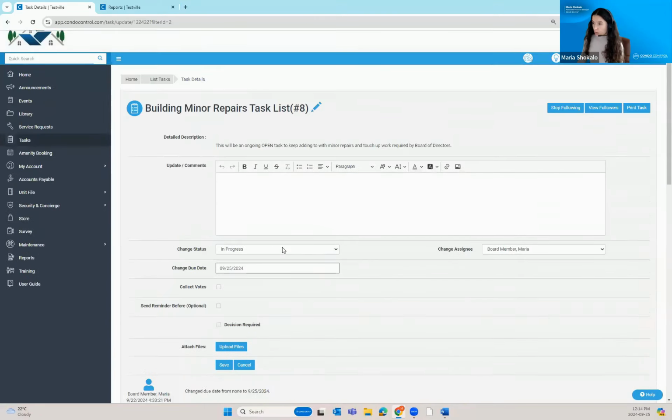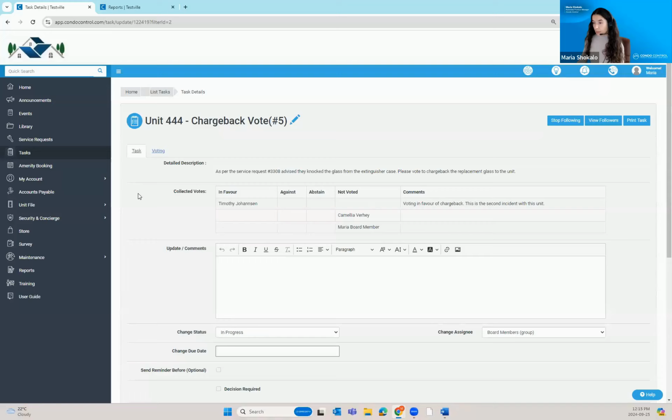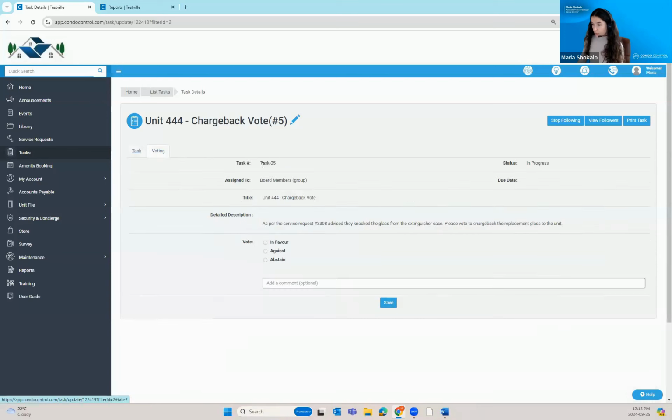So now let's talk about the voting process. Let's take an example of a chargeback that is happening in your building. And let's say you have a number of users that have to vote on a particular decision regarding the chargeback. If you're selected as a voter, as I am right now, I will see the option to submit a vote. I can just as well see all of the collected votes, including the commentary that has been submitted by individuals. So when I vote, I can see what I am actually voting on as a description here.